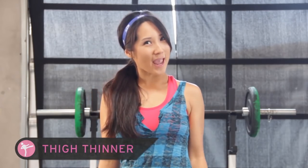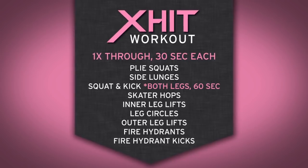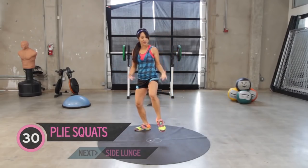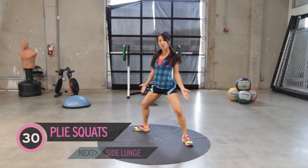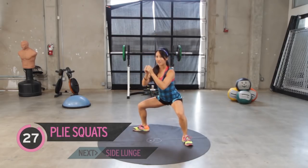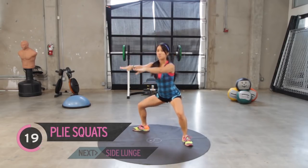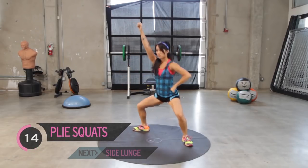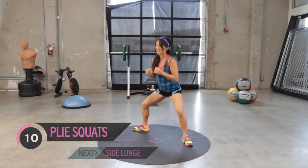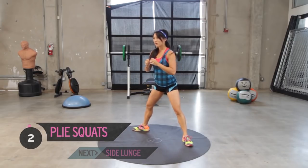Hey there X-HITters, welcome to X-HIT! Guess what we're doing today - you and me are doing a thigh workout. I hope you stay along with me, make sure you maximize your time here and challenge your body. So because we're doing thighs, which means our legs, we're going to start with plie squats - toes out, knees open, hips down. No duck butts - your butt is going to go back out behind you just a bit. Everything we're doing today is going to be about 30 seconds. Keep those knees out. Engage that core in the front, squeeze the abs.